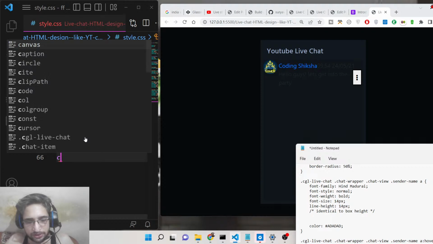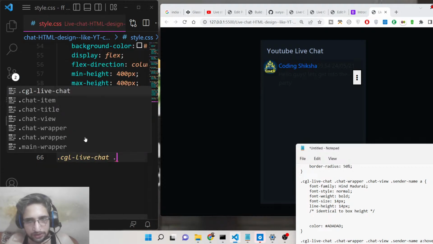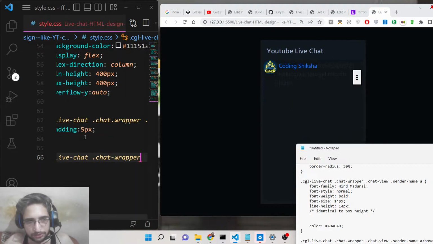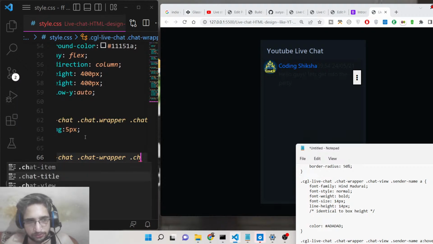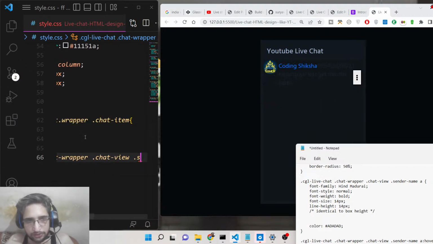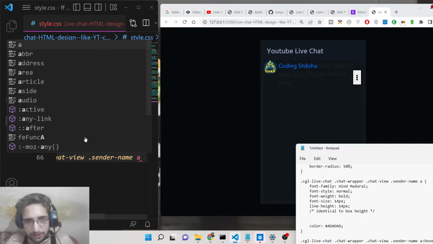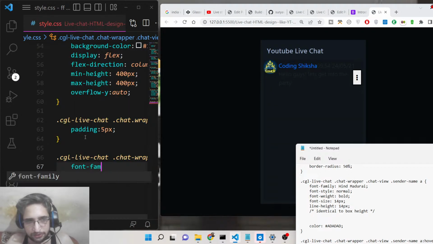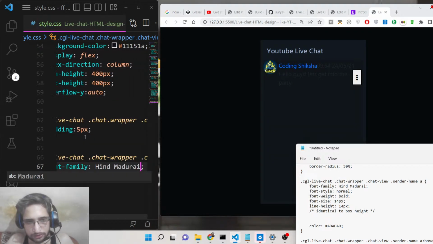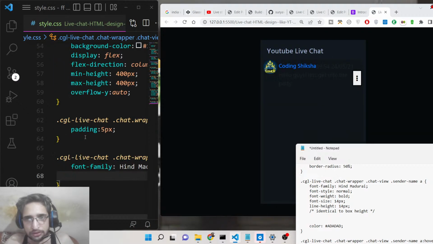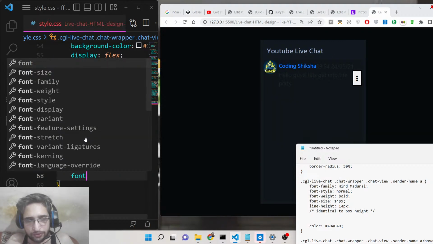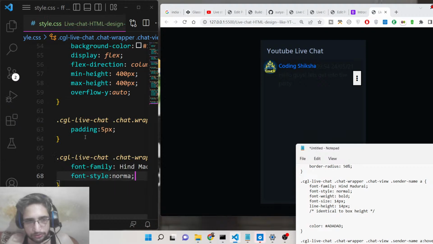So .cgl live chat wrapper chat view, and we will now target sender name anchor tag. Inside this we will change the font family to again Hind Madurai. Font style to normal. Font weight to bold.